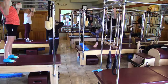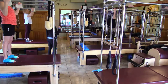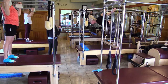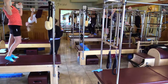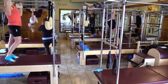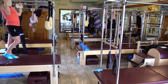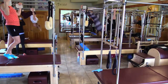Okay. Now, wait. Hold on. I want to listen. One. Two. Both feet over. Three. Slowly walk down. Push forward. Then you put your feet on the trapeze to come back over. One, two, a split, three. You would just do one leg. Now switch legs. Bring your other leg over. Bring it down. Good, touch it here. And bring your other leg over. You got it. And now walk.